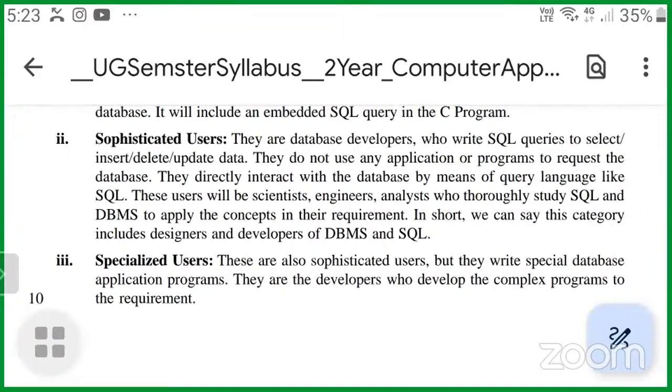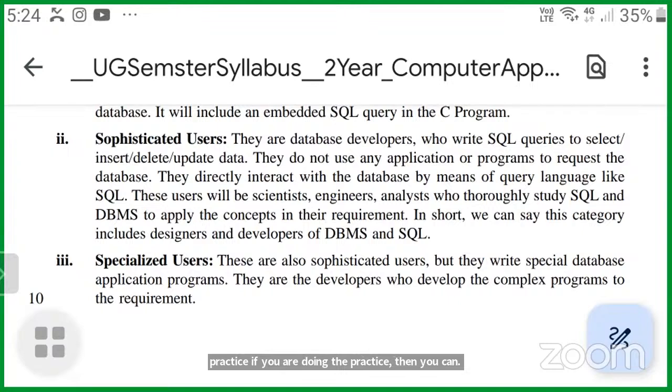And next, third persons we call specialized users. So user means what here? For example, we are all users. Here we are students, faculties. We are just learning basic knowledge only. But whenever you go to the software company side, then you apply those commands, that software. Here, for book purpose, exam purpose, we are only getting some knowledge, but practically we don't know internally. Whenever you do the practice, then you know this command will work like this. I have done this work like that.